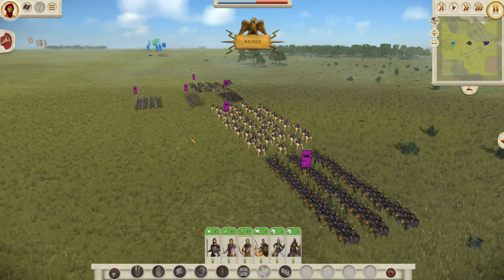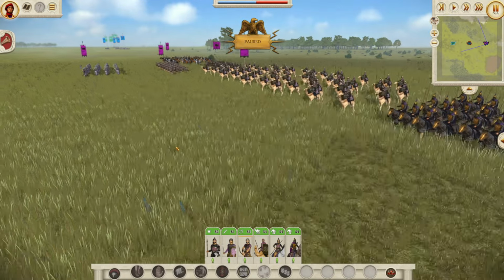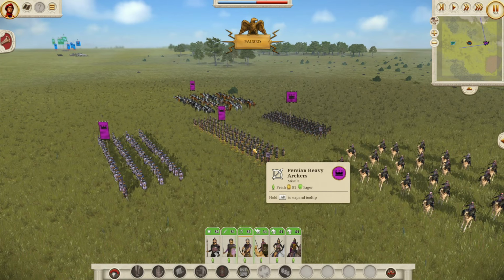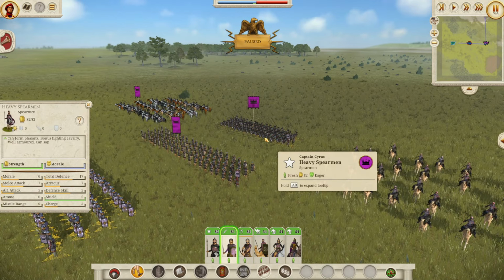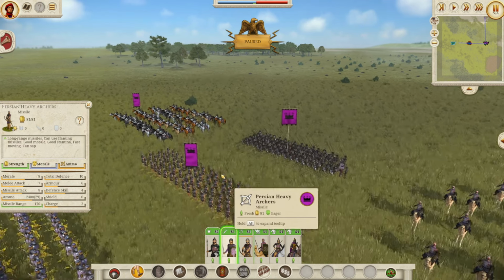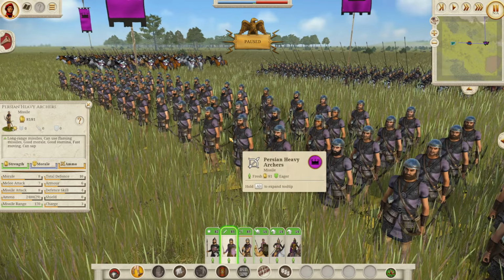So here we are with the eastern factions, guys, and here we are with Parthia, and you can see something very exciting there on the right, but we're not going to reveal that just yet. I love Parthia, one of my favourite factions. But the units we've shown before are the Parthian Swordsmen and the Heavy Spearmen on the other video, so check that out. But the Persian Heavy Archers, a very, very, very strong archer unit, this, guys.